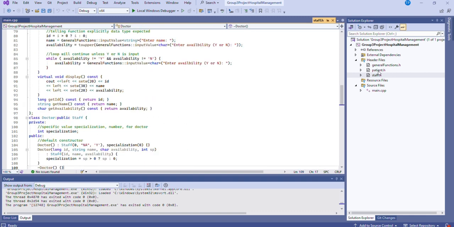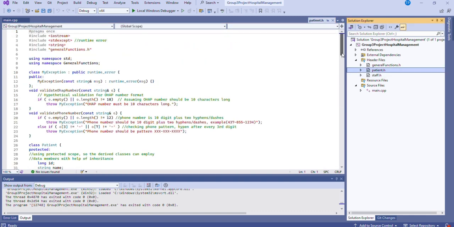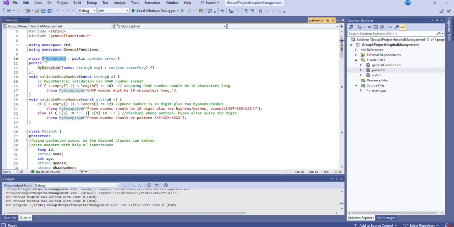And speaking of exception handling, we are using exception handling with our own class, MyException. In this project, since, as you know, the health card is very important in Ontario, we are validating the Ontario health card with the help of exception handling. If the user or staff inputs an incorrect health card number, it will keep asking them to enter it properly. And the phone number for the outpatient should be in the North American standard, like 3, 3 and 4 digits at the end, separated by a hyphen or dash.